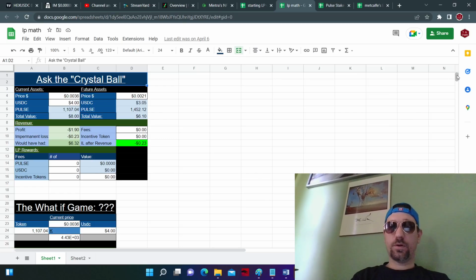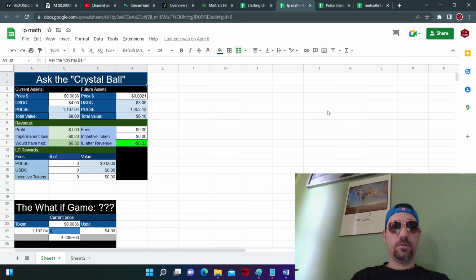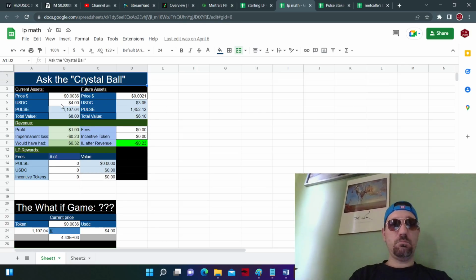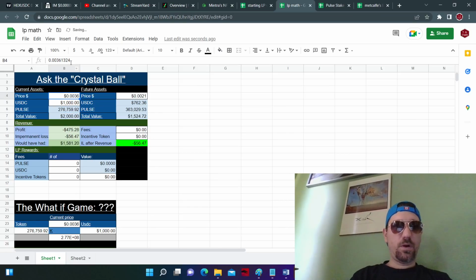Well, some other things I've worked on in my spare time. This is an impermanent loss calculator. So in this case, I had set it, I want to set $4 of liquidity, so $8 worth in the pair. This is insanely small. Somebody might come along and go, well, I want to put $1,000 in. And that price actually had gotten all the way up to, what, a penny? So we'll just put it to there. Oh, look, this tells you the size of the LP that you need to produce its initial starting value.